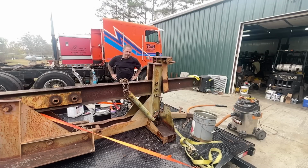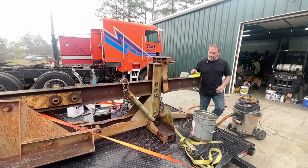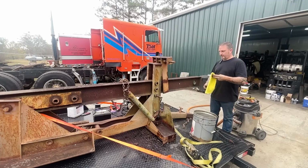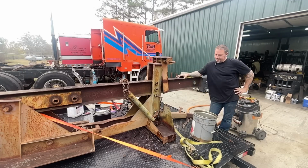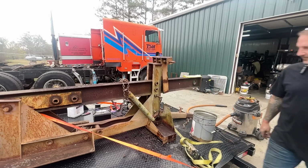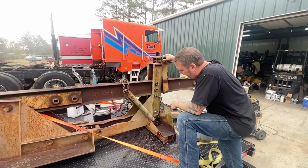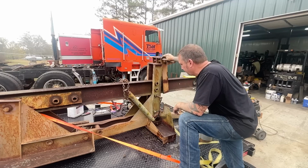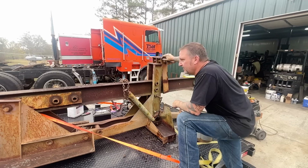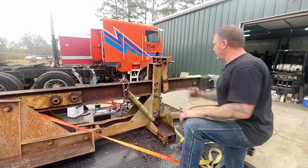So, in order for me to do this, I'm going to have to get a new pump, new cylinders. I'm talking about a little bit of money. And then, is this thing even going to be worth the money I have to put in at that point? Don't really know. This cylinder started to go up, but I'm betting that these cylinders are not going to be savable. If I could get this pin out, I could take them to my cylinder guy and spend, you know, $300 fixing them. But again, I just don't know. I don't know if that's prudent.